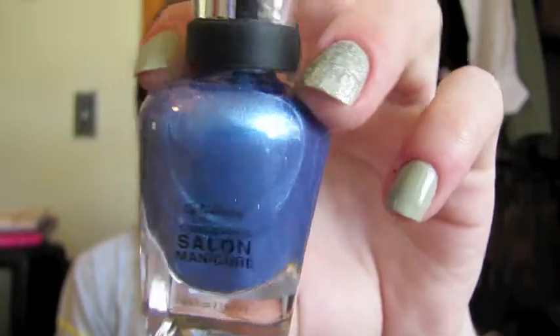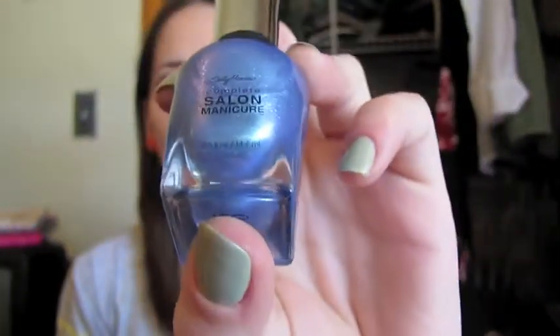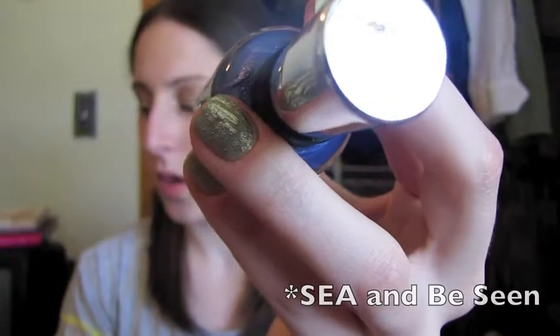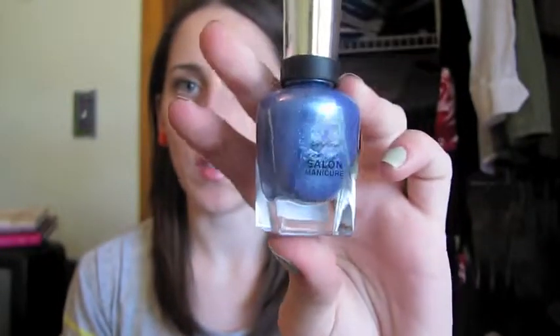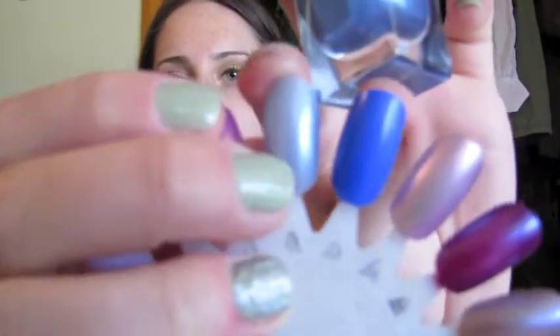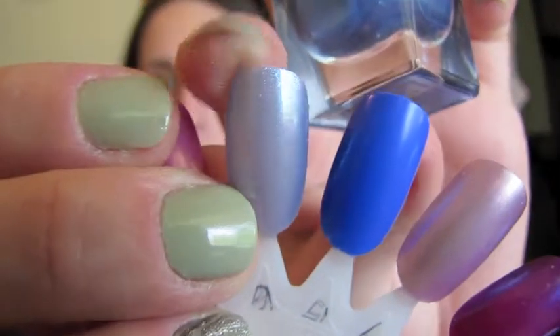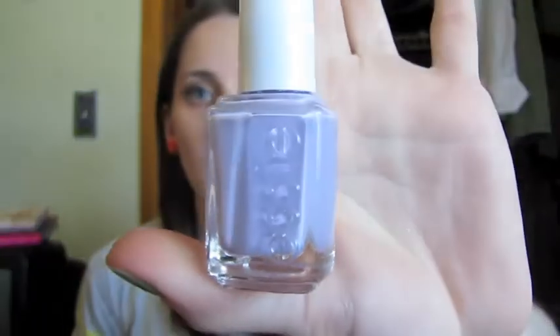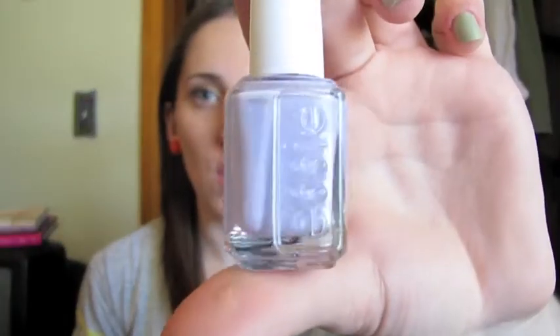I have another Sally Hansen but it's like a glitter polish — it's like purple and silver and blue. It's so pretty. It's called Seen and Be Seen. You could get away with wearing this on its own, though it would be pretty sheer; you have to build it up. But it would be nice over something like the Pacific Blue — see those silver shimmer flecks? It's really pretty. Also one of my other favorites — again, it's Essie. It's Lilacism. It's just a pale purple, so pretty. It's pastel. Essie does pastels like no other.